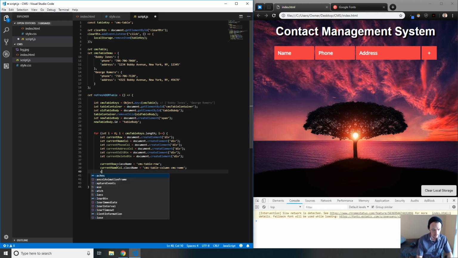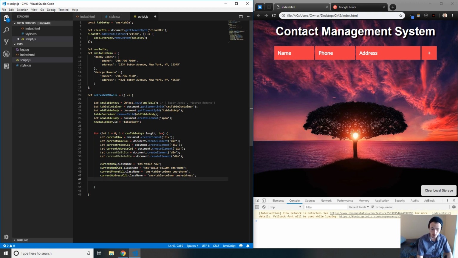All right, then we're going to say current phone column dot class name is equal to CMS table column CMS phone. Then we're going to do current address column dot class name is equal to, you've probably guessed it by now, CMS table column CMS address.